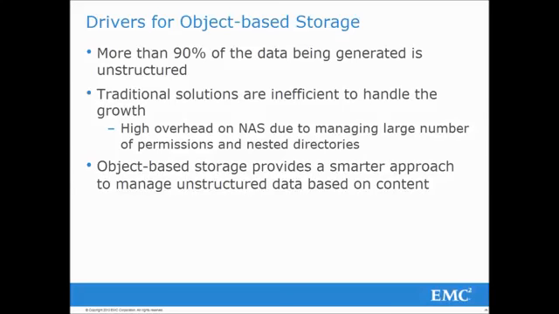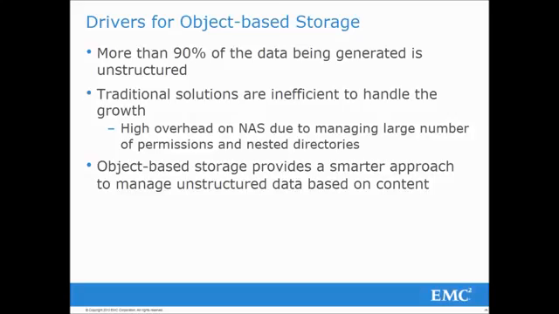Typically, the metadata is stored as part of the file and distributed throughout the environment. This adds to the complexity and latency in searching and retrieving files. Thus, a need emerged for a smarter approach to manage unstructured data based on its content rather than the metadata about its name and location and so on. Object-based storage is a way to store file data in the form of object based on its content and other attributes rather than the name and location.